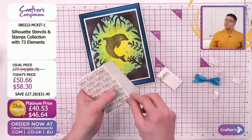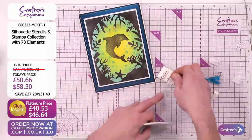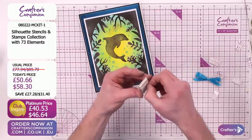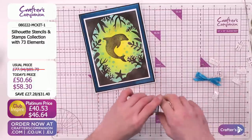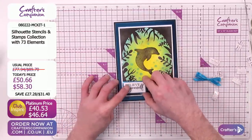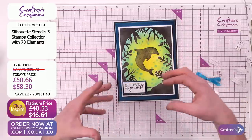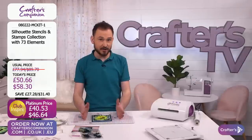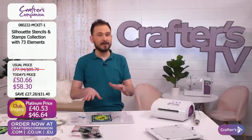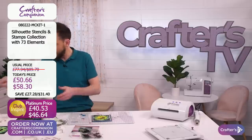Now, I'm not one that has a lot of issues with stamping. In saying that, you could be the best stamper in the world, but if you stamp and miss a spot with any other stamping platform that we have, it's nigh on impossible to re-stamp it. So I love my large stamping platform, and that's what I've done with the Dolphin. I could have kept going, and because I use my stamping platform, the cardstock stays in the same place and the stamp stays in the same place, so you can keep going and enhancing that colour without it moving. I couldn't do that with the 4x4 or the 6x6. So it really is an absolute must, in my opinion.